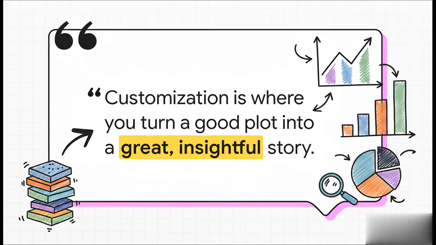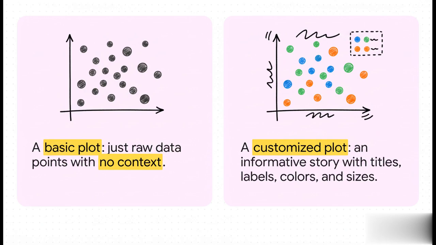You know, making a basic plot is one thing, but turning that plot into something that actually persuades people and informs them, that is all about customization. A good plot just shows the data, but a great plot tells a story, and it does that by guiding where the viewer looks. This is where Matplotlib's real power is. Just look at the difference here. On the left, you've got a basic scatter plot. Okay, it shows a pattern, but that's about it. Now look at the right. We've added a title, we've got labels on our axes, we've even used color and size to show other dimensions of the data. See, it's not just data points anymore. It's a rich, informative graphic.